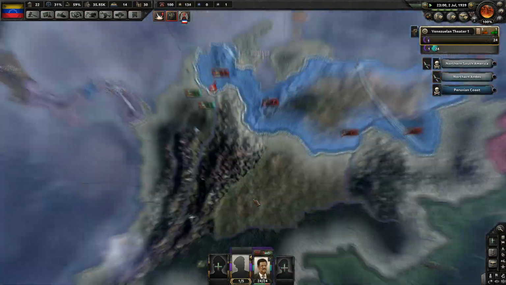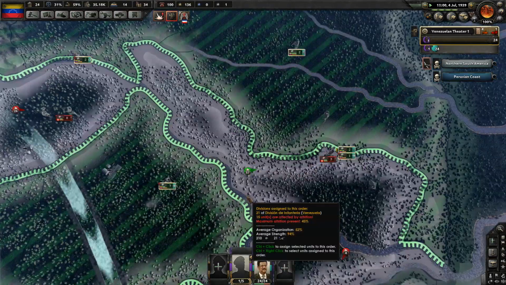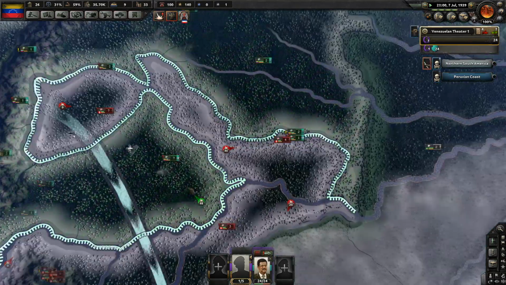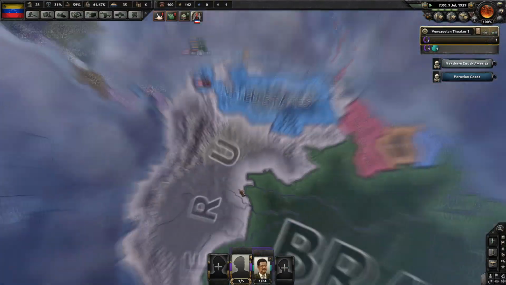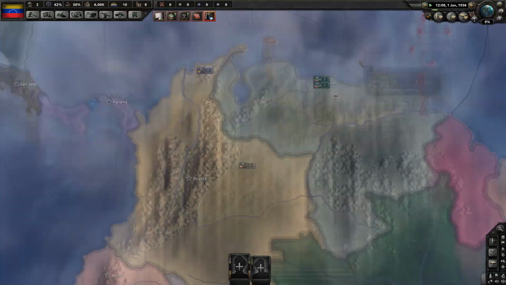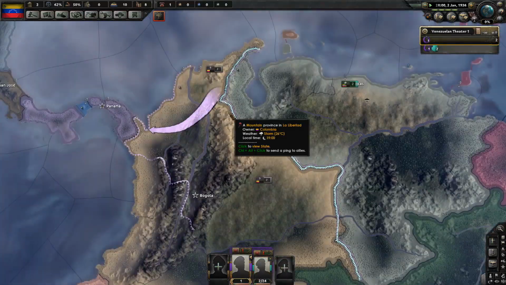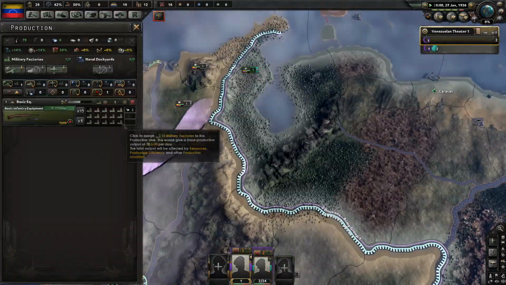My troops can't exactly pull out of Peru, and it's just a matter of time. Sooner or later, the Americans just show up, and so yeah, I'm dead. So here we go with the regular playthrough, the one that actually worked.